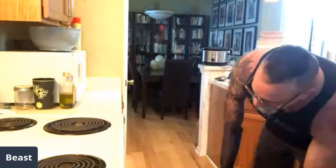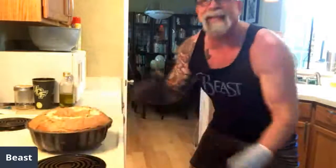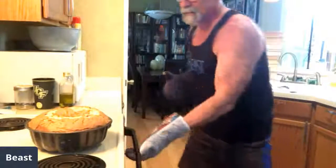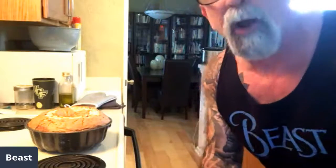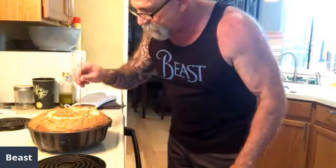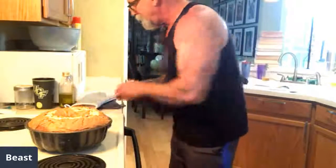Oh, God almighty, this thing is huge. You guys see this? Oh, my God, it's giant. Okay, so what I'm going to do is get one. All right, this is a marble cake. It's a bundt cake with chocolate marbling inside. I've never made it before, but I'm making it today. What I'm going to do is check it. Oh, that is not ready. That is totally not ready.